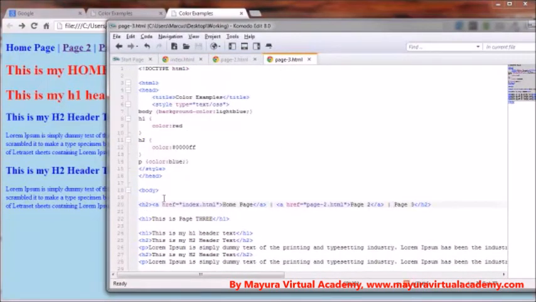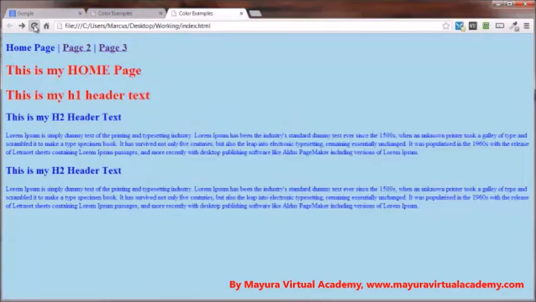I've already added all the needed tags here to make these navigation links clickable. Opening H2 tag, closing H2 tag, opening anchor tag for the home page, and closing anchor tag for the home page, opening anchor tag for page 2, closing anchor tag for page 2, and nothing for page 3. So let's come on back here and refresh. And we are on the home page now. So you can see here, go to page 2. This is page 2. Should be clickable link to the home page, clickable link to the page 3. On page 3, we have a clickable link to page 2. Boom. And come back to page 3 and a clickable link to the home page, and so on.